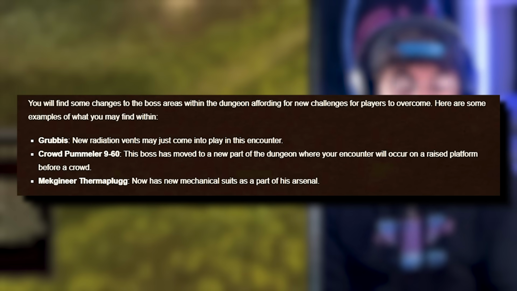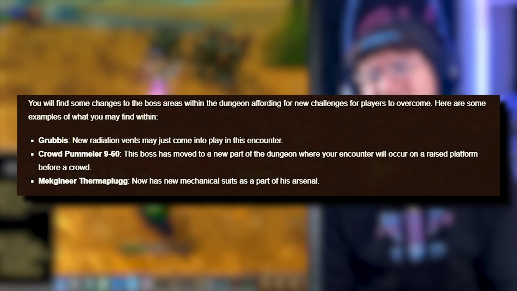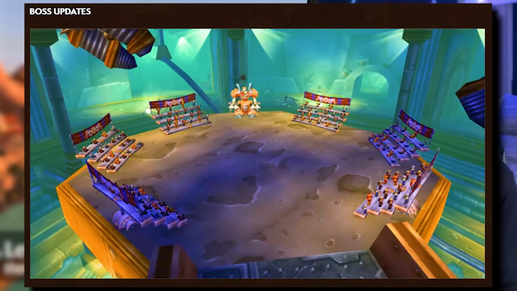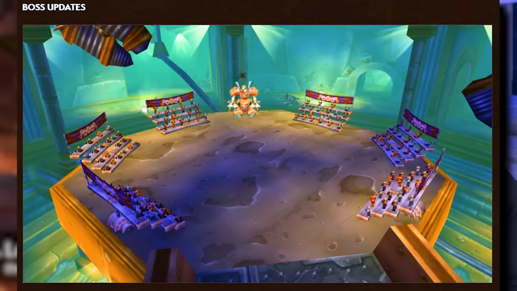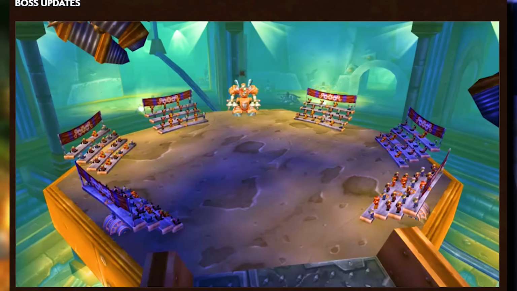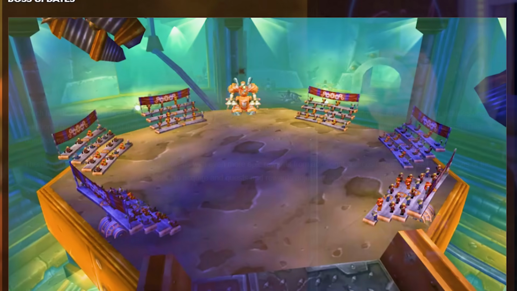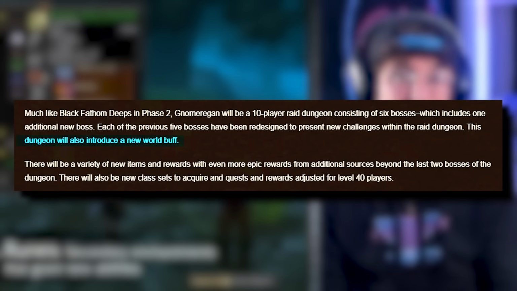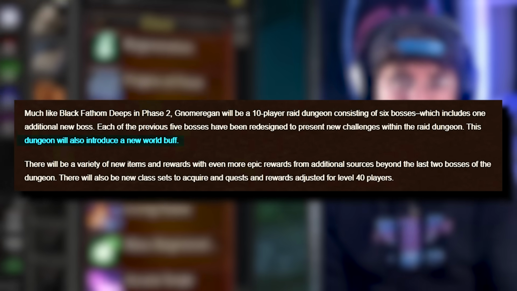For example, Grubbus will now have radiation vents that will most likely deal heavy poison damage to the raid. The Crowd Pummeler boss has been moved to an entirely new part of the dungeon where you will fight him on a raised platform. And Mechgineer Thermaplugg will now have brand new mechanical suits as part of his arsenal to add to the fight as well. Additionally, it has been confirmed that Gnomeregan will be providing an additional world buff, which will most likely mean an additional quest to turn in at the end of the dungeon for each reset.